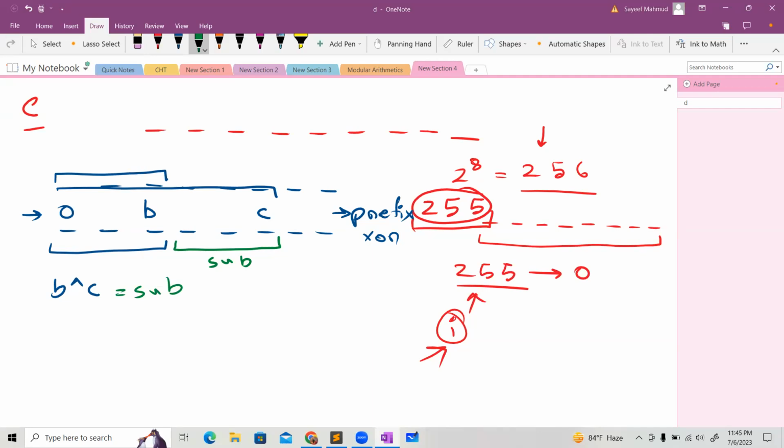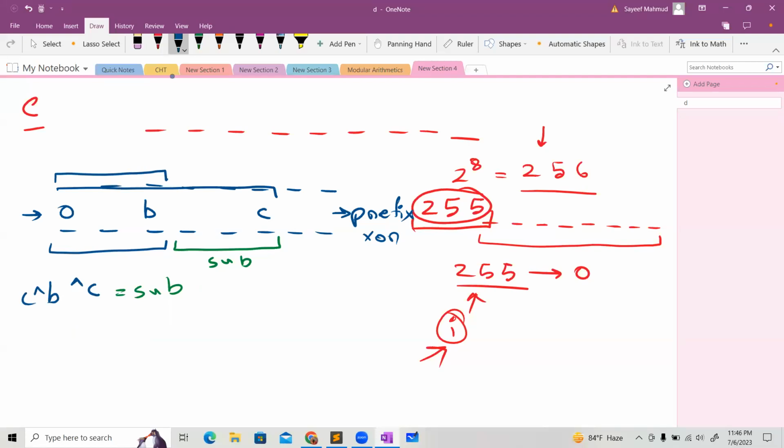Okay, yeah. So now we can take XOR with C on both the left hand side and right hand side. So we had B here.